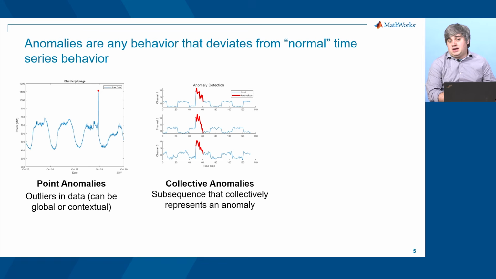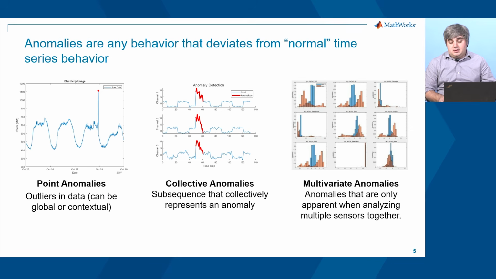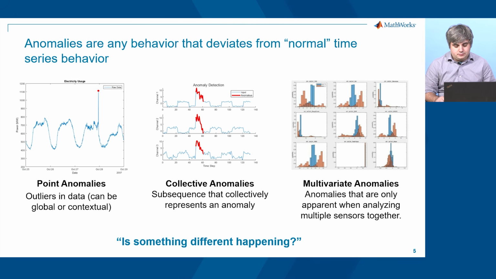But there's more complex anomalies as well. So moving into things like collective anomalies, where the anomaly isn't a single point, but rather a series of points, and maybe across multiple different time series. And sometimes the anomalies will only manifest when we're looking at those time series in conjunction with each other. So those are often referred to as multivariate anomalies. And in order to be able to recognize those, either you need a lot of experience, sometimes even decades of experience, just staring at that data, or building out some of these anomaly detection algorithms in order to help enable that sort of exploration. But at the end of the day, we're really just looking to answer the question, is something different happening than what I would normally expect?